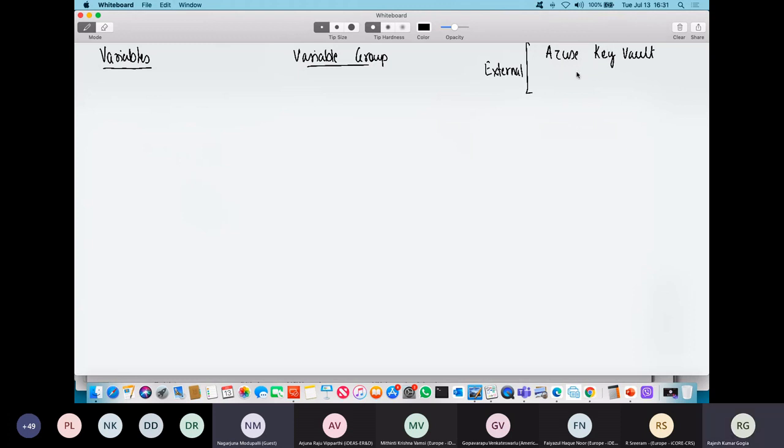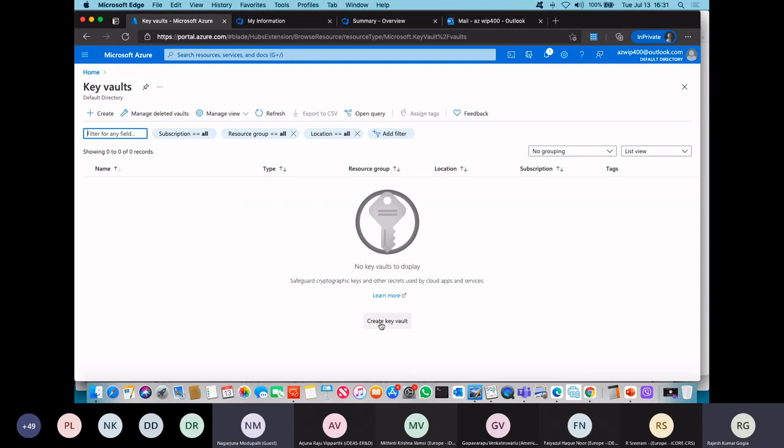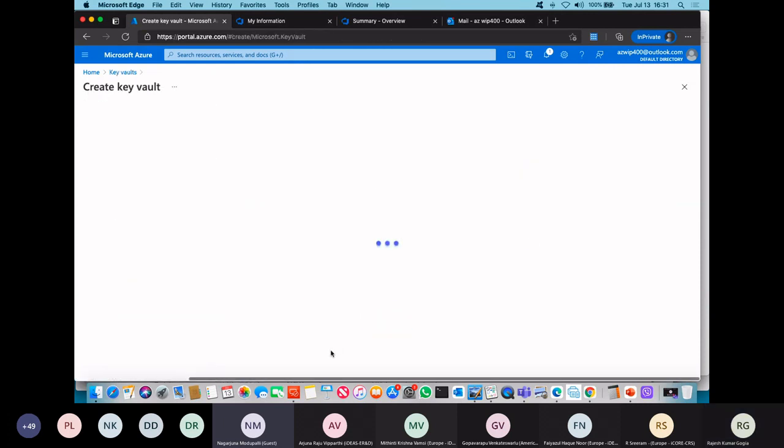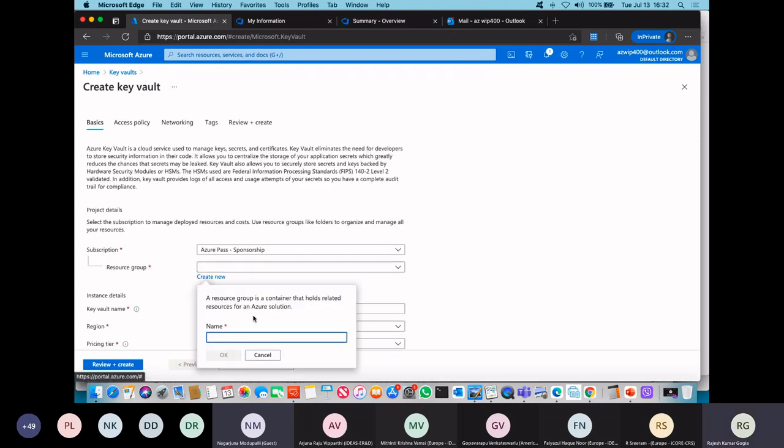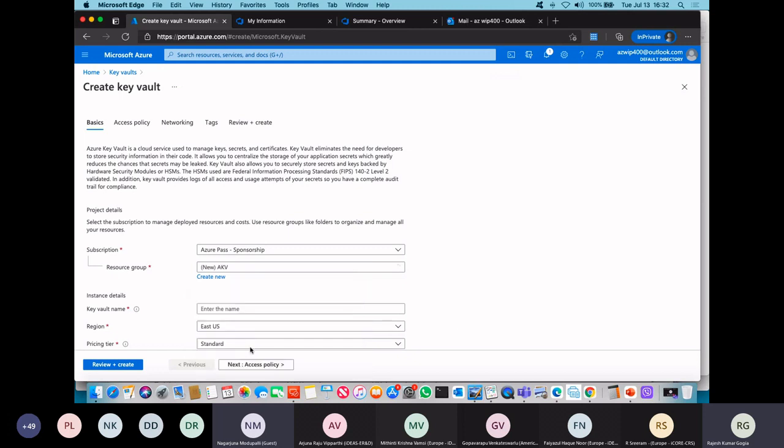This service is not a part of my Azure DevOps organization. So say, for example, I go with Azure Key Vault, a demo Azure Key Vault.